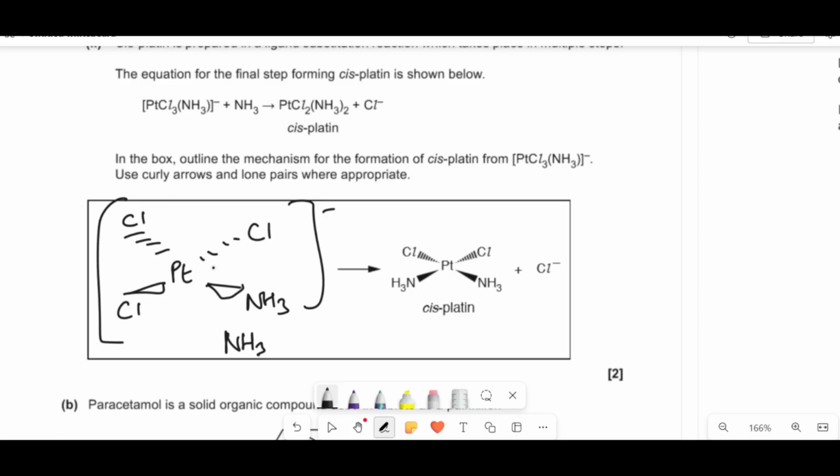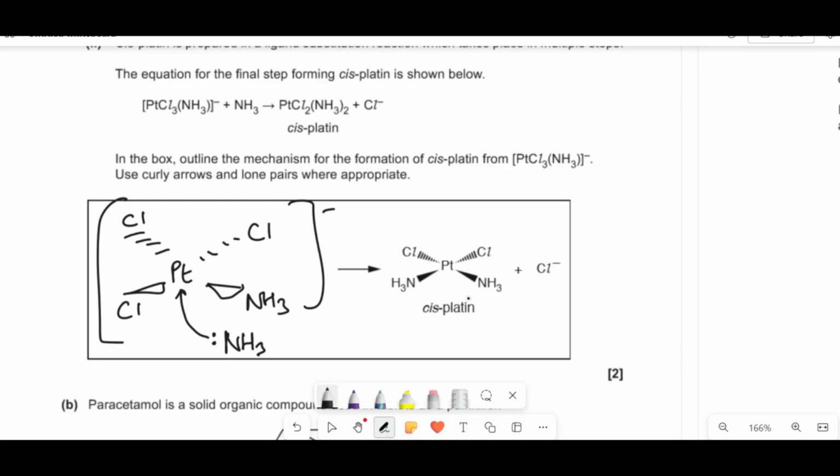So here, if it's going to make a bond with the Pt, the Pt is not going to give electrons to this. This is going to give electrons to the Pt. The reason being is because it has that lovely lone pair, because it forms a dative covalent bond. Problem is now we have too many things around the Pt, and also here there aren't 3 Cls and 2 NH3s. So we booted off one of the Cls.